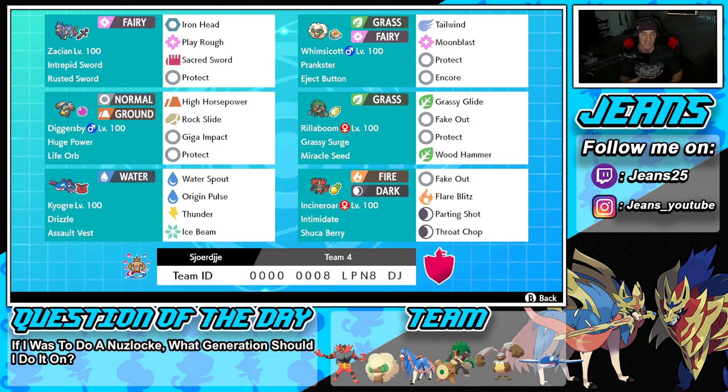Right next to him is going to be that lovely Whimsicott. Great for speed control, great for support. It's got Prankster as its ability, obviously, and then it's got the Eject Button as its item. Rocket Tailwind, Moon Blast for our STAB hitting move, Protect, and Encore to Encore any other Pokemon on the opposing team. So that move does come in clutch sometimes. It really does.